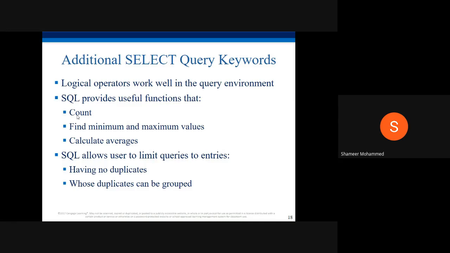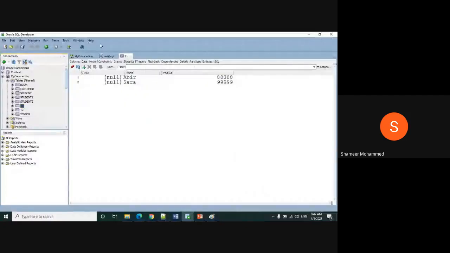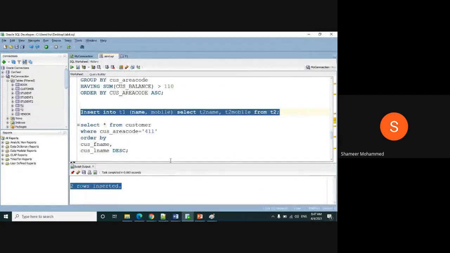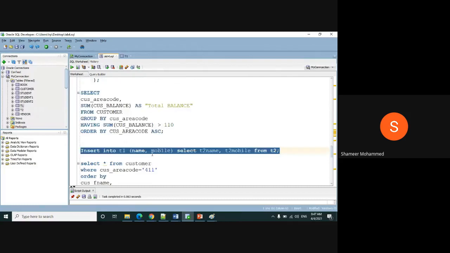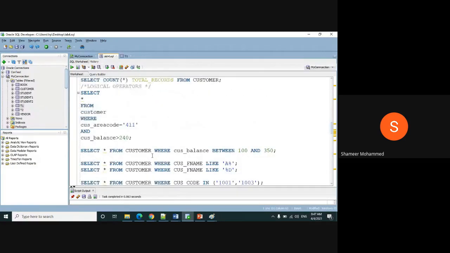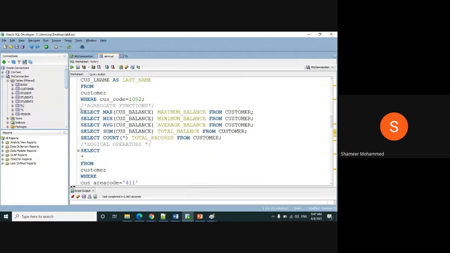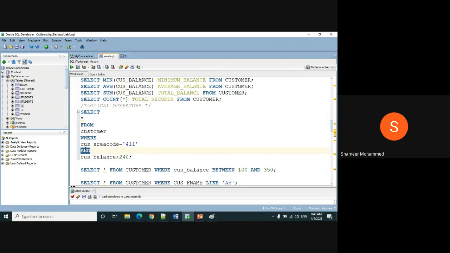These are all the things that you can use inside your select query, like I have shown you here. So this is my query. Inside my query, I am using maximum, minimum, average, sum, count, and this is the logical operator.